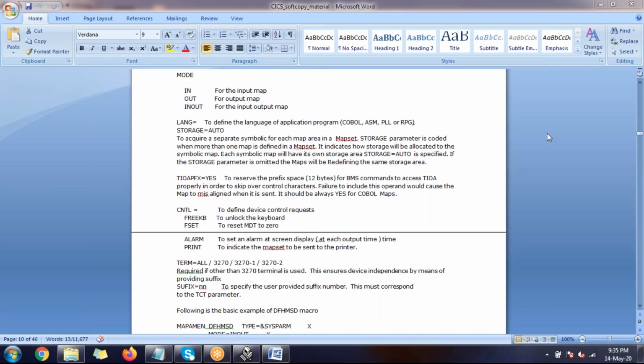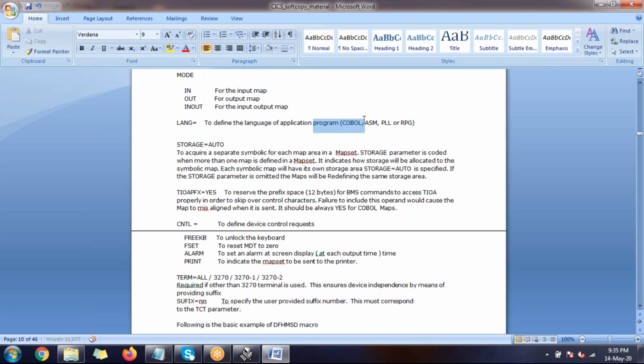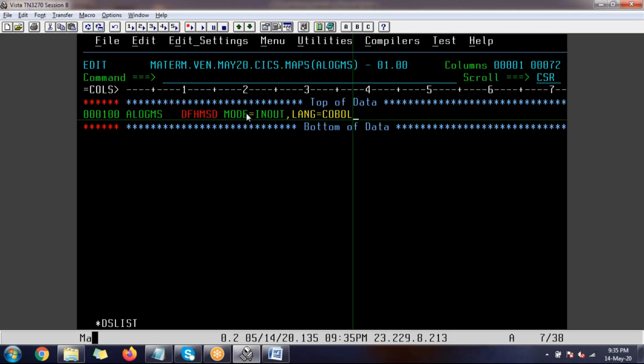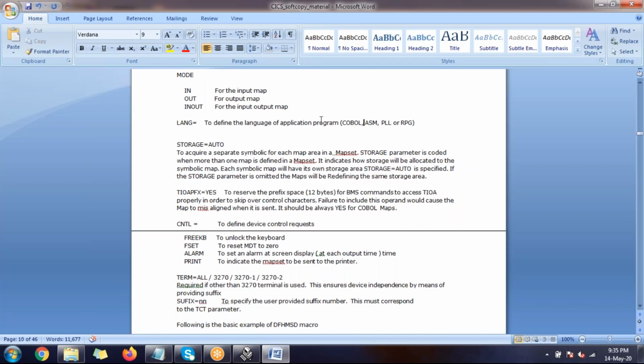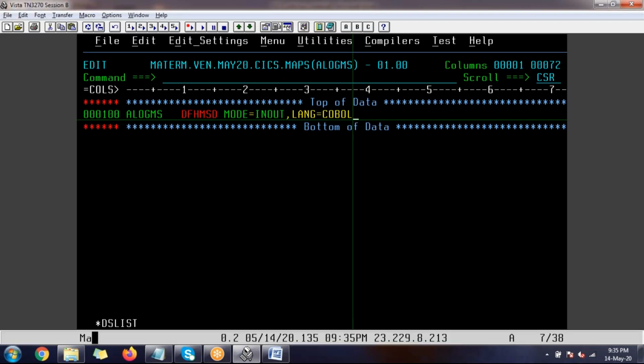Somebody asked me which languages can be used: COBOL, assembler, PL1, RPG. I did not work on all of them, but theoretically I can explain it. The map you develop can be used in assembler language, PL1, RPG. There are a few more languages also, just to explore that part.